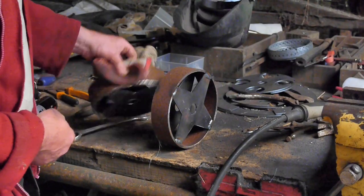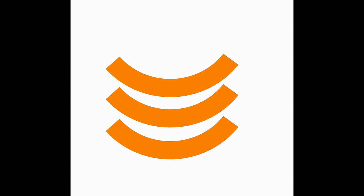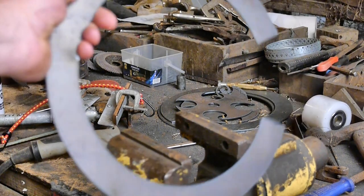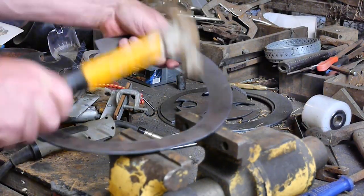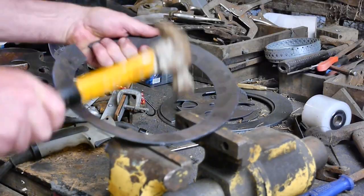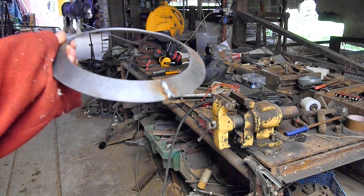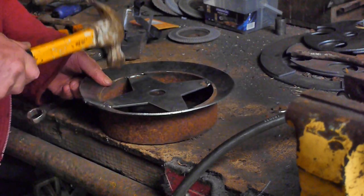The next part is trickier but still possible — you need a specific shape to make the flange. You could make it in a few different pieces and then weld them up later. If you cut these lines first, that would make it easier to get that inner curve. Once you have the crescent shape, bashing it about with a hammer will bring it into a nice flared cone shape, which slips over the wheel and can be welded into place.